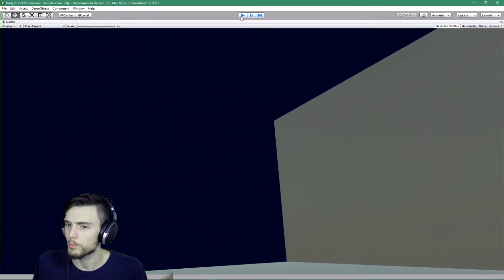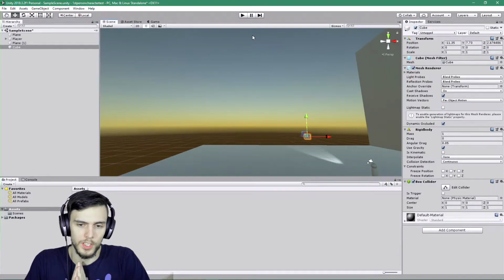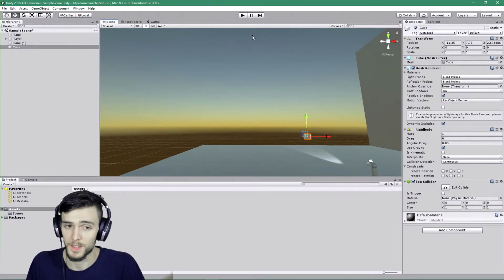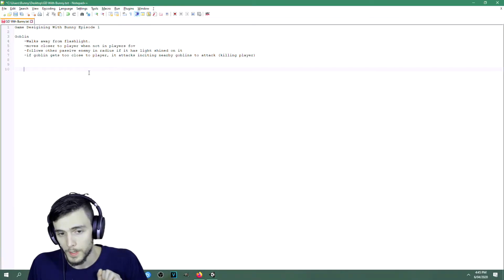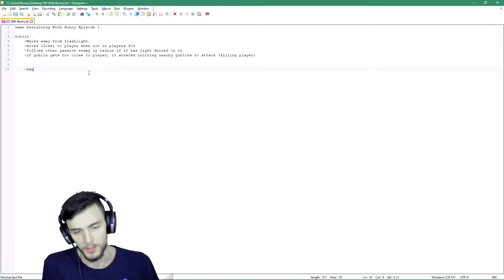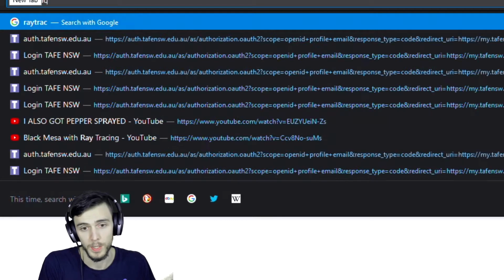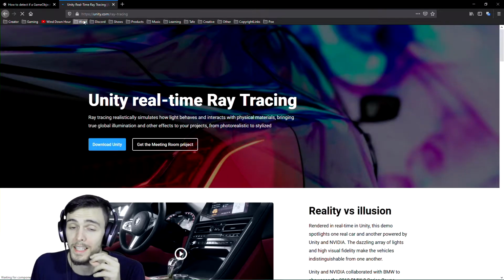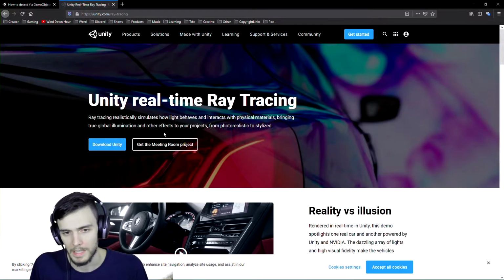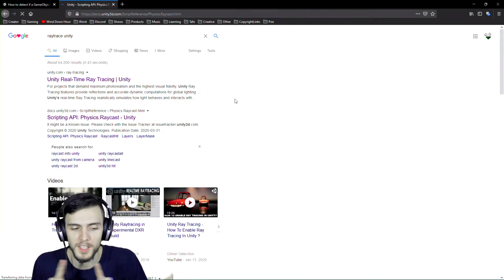Unfortunately, there's no real way to kind of tell. There's probably a way to code it. It's difficult and probably going to be taxing on the system more so. So to figure out how we're going to get the flashlight to work, we're going to put a ray trace. If you don't know what ray traces are, it basically draws a line between... ray cast. What I meant to say, sorry, ray cast. They're the same things in my head. They're not the same thing though. So don't use them interchangeably like I am.